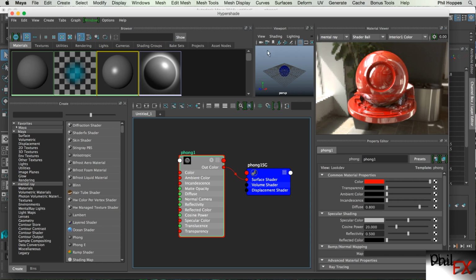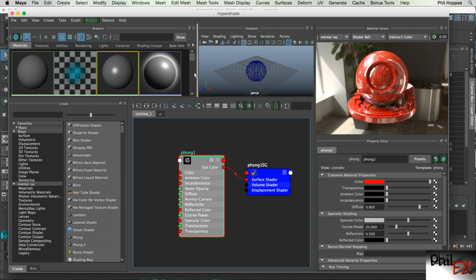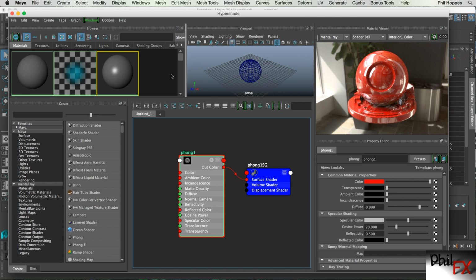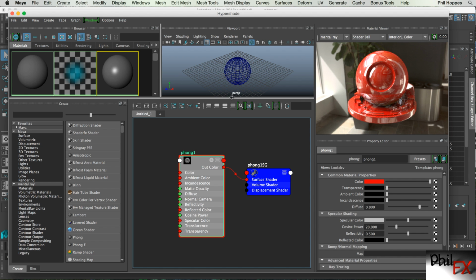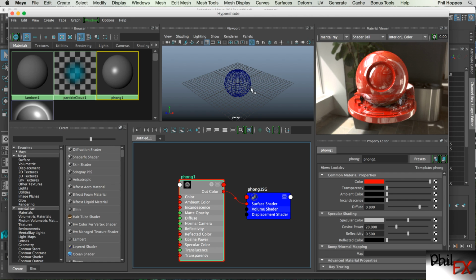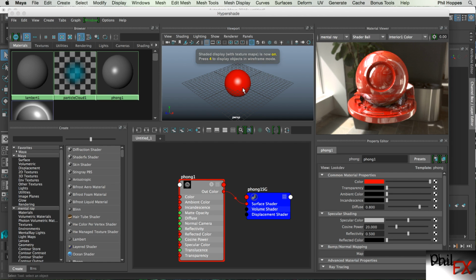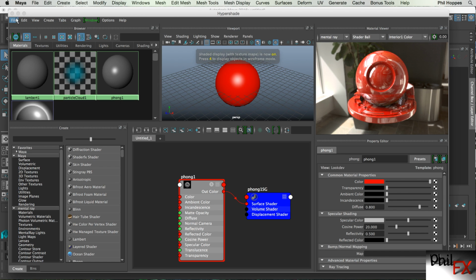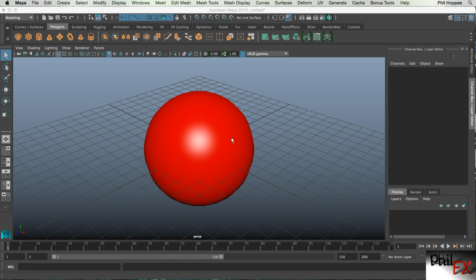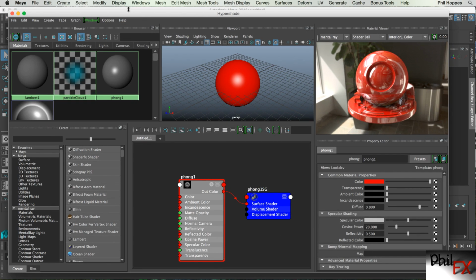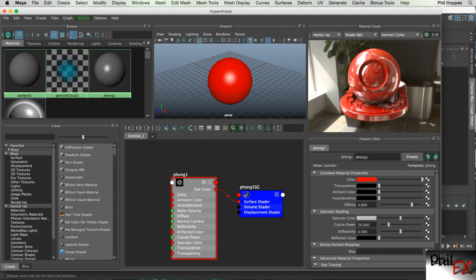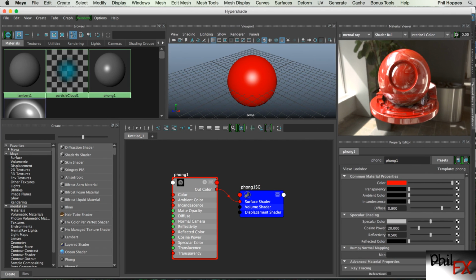There we go. So I can see my perspective camera view, and this makes it really pretty nice. So I could put that viewport right in there, and this has the same controls. So I can go in here and hit 6 and see the viewport. And now, while I can tab back and forth between this view and my Hypershade, I really don't need to. I have everything I need to work with the Hypershade right here.